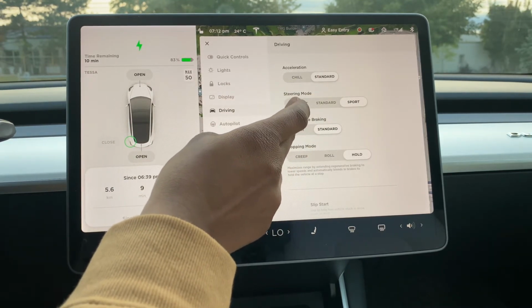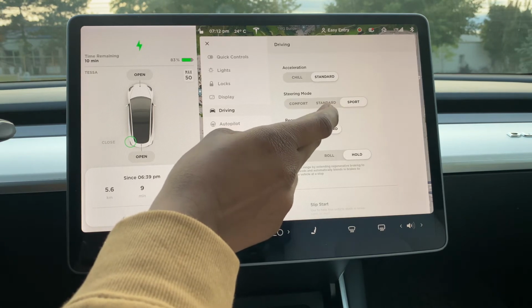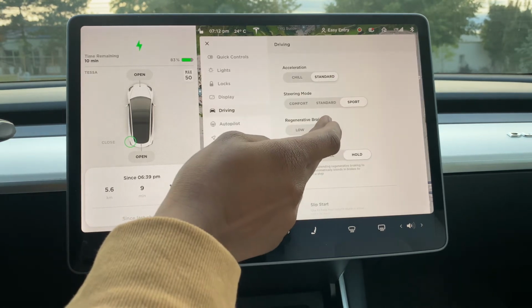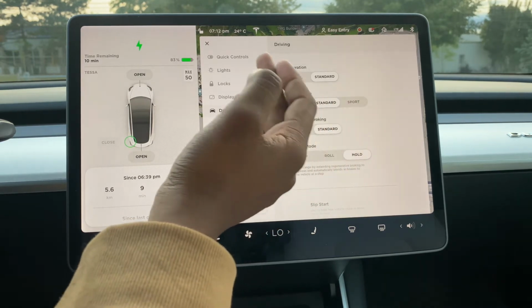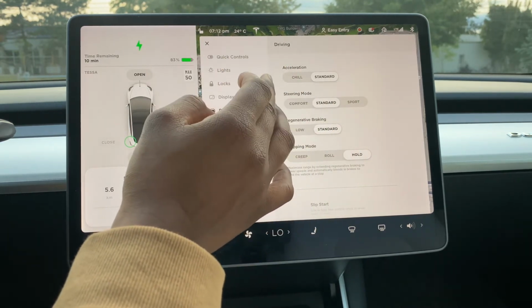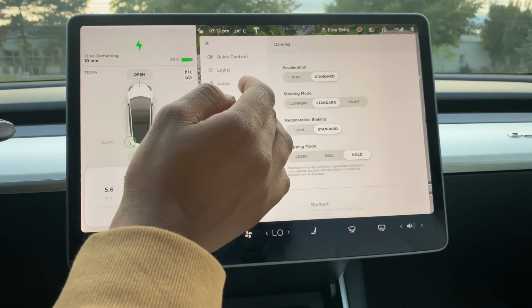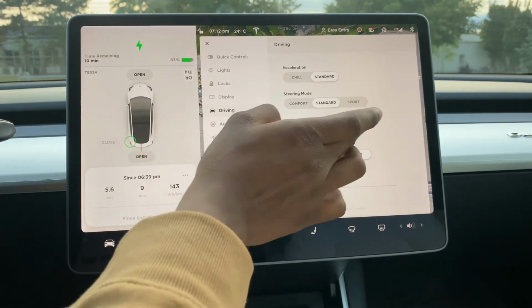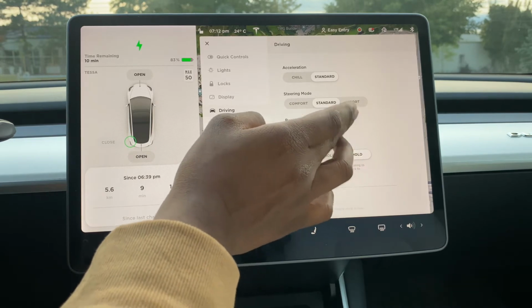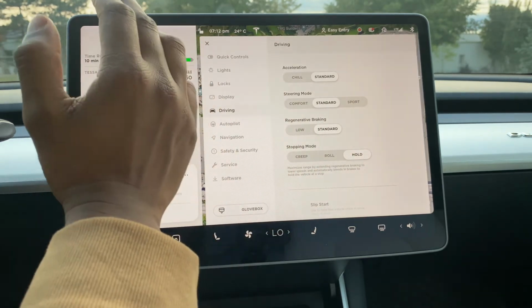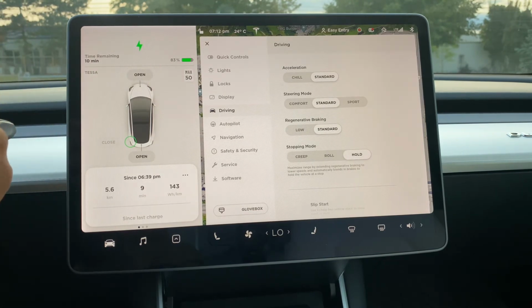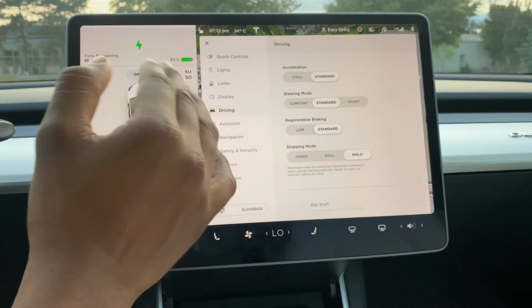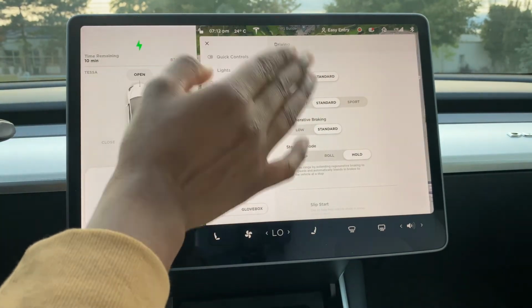And then you have your steering mode: comfort, standard, and sport. I don't like comfort. I usually leave it in standard. But if you're driving on a circuit, or on a countryside wavy road, I highly recommend you put it in sport. It feels really, really nice. You can actually feel the difference. It dramatically changes the way you drive the car. All the auto reviewers love this feature. It's just really, really nice.